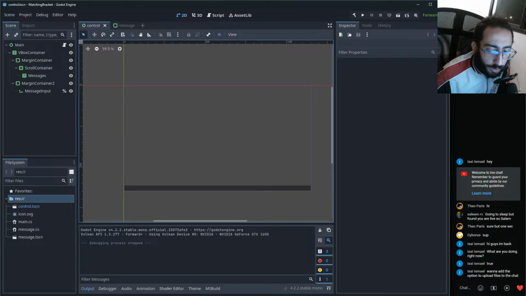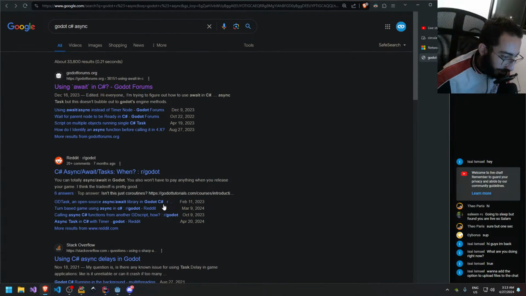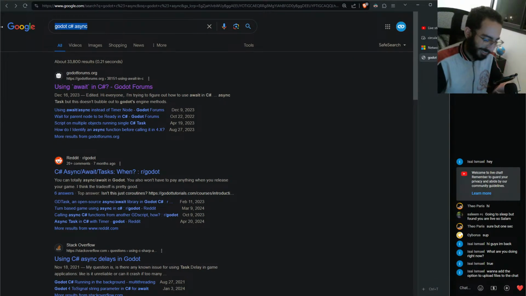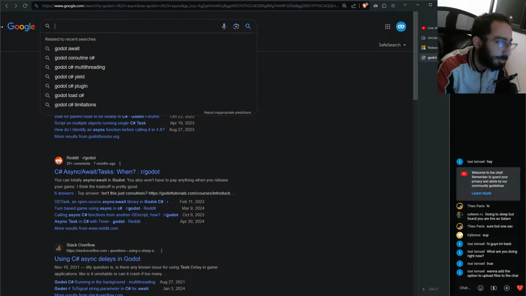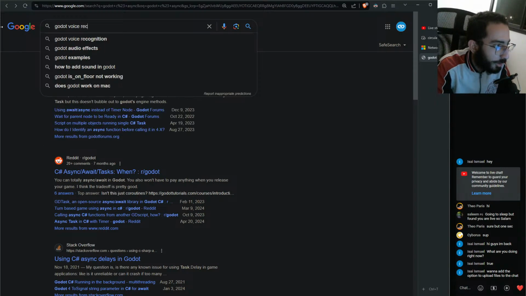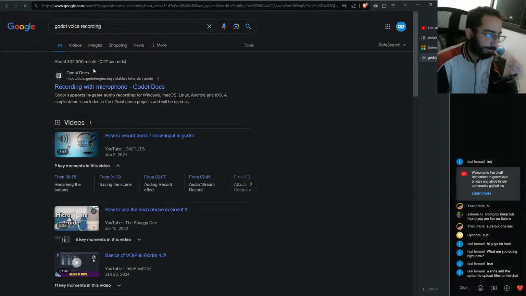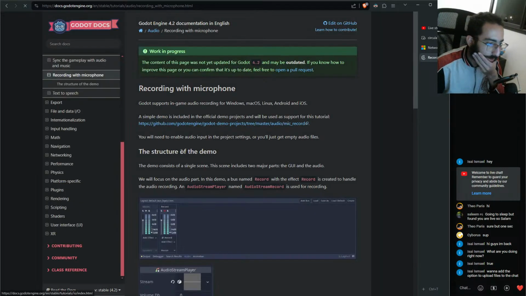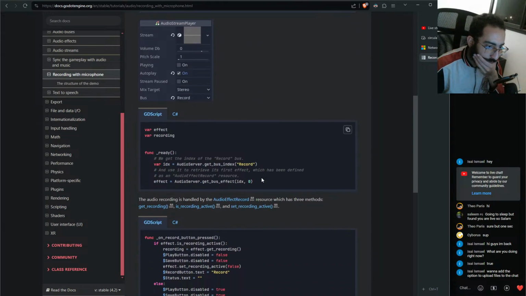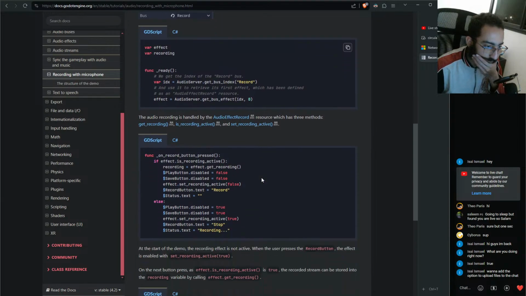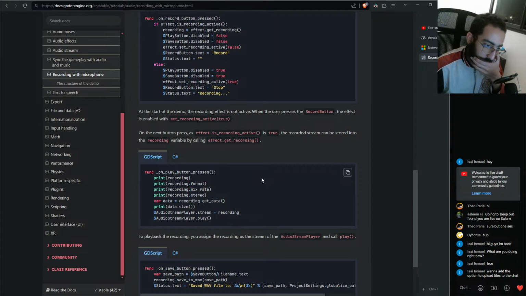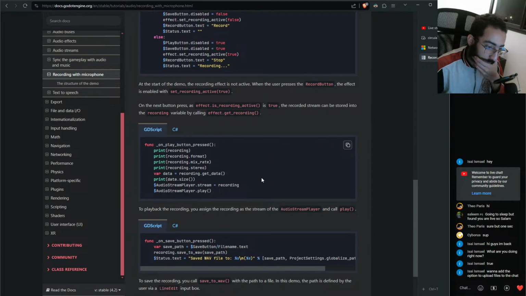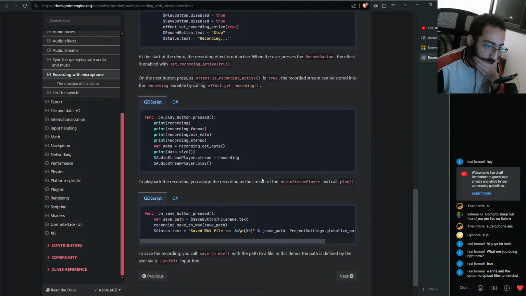I think voice would actually be nicer, crazier. But let's see. Godot voice recording. I think it's pretty simple using Godot though. Set recording active. Recording save to WAV.